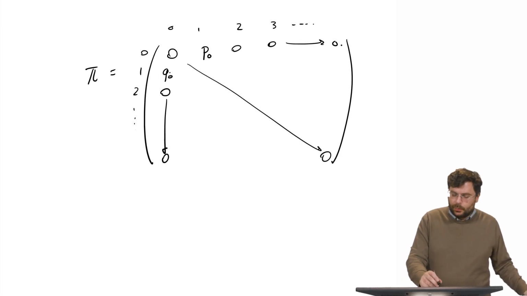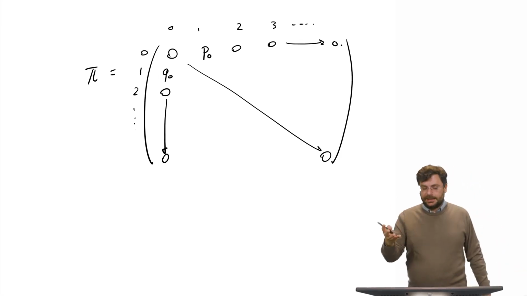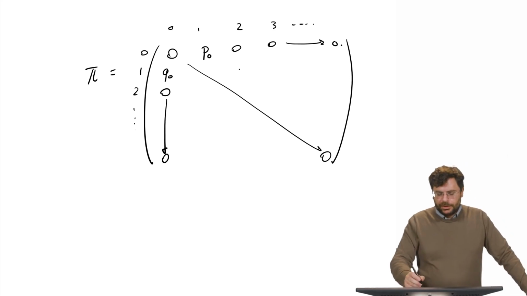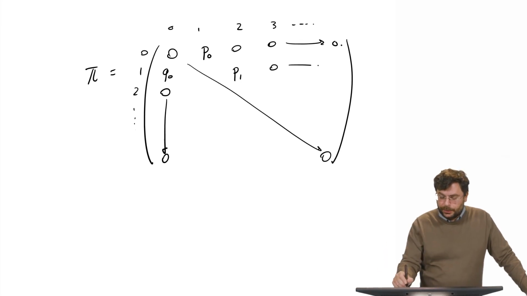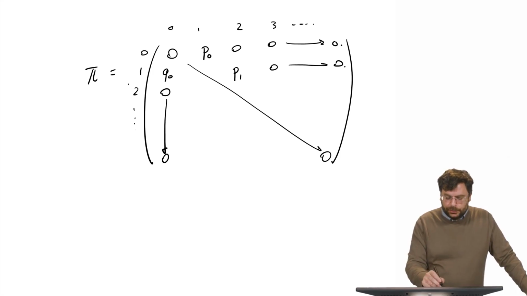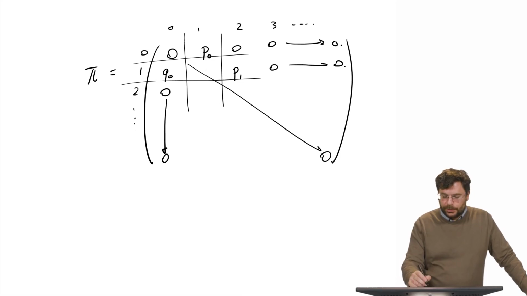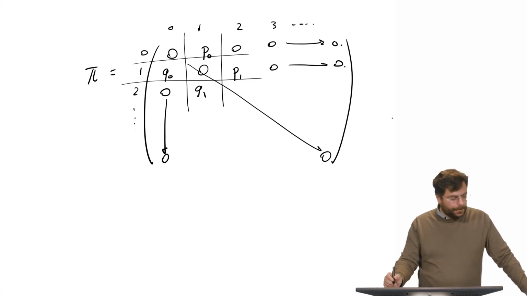If we start off from state 1, we have some probability of adding a new member, and we're going to call that P1. And then if we start off with state 1, we cannot add 3, or we cannot end up with 3 members. Again, that would involve 2 jumps, so the rest of these elements are 0. And similarly, if we start off with 2, I can do it like this to make it a little bit neater to make sure we know what I'm filling out here. If I start off with 2, I can also go down to 1 member. I'm going to call that Q1.